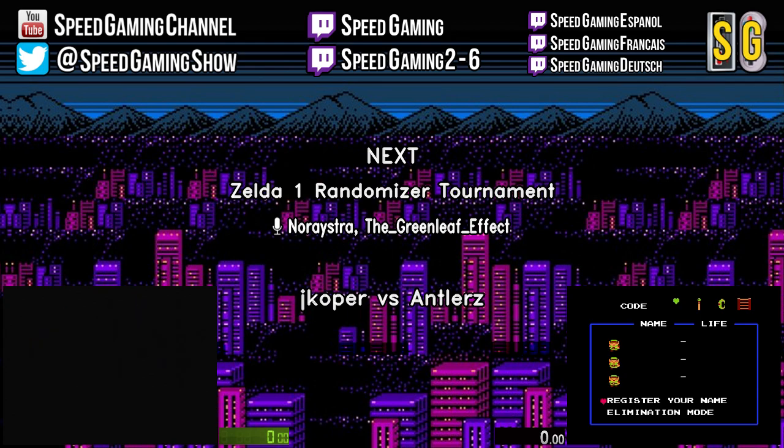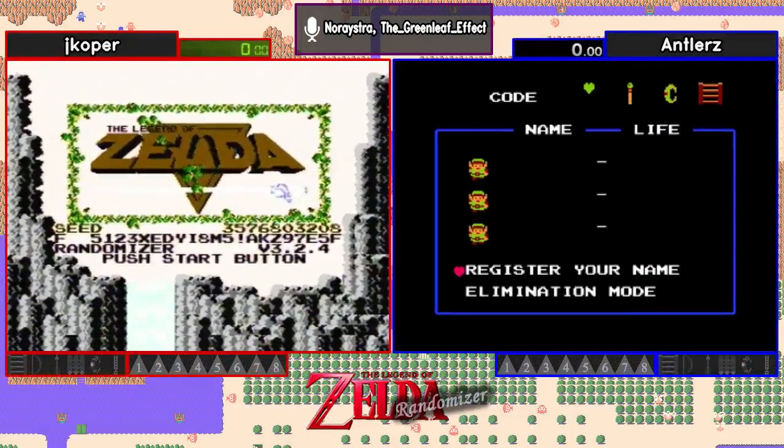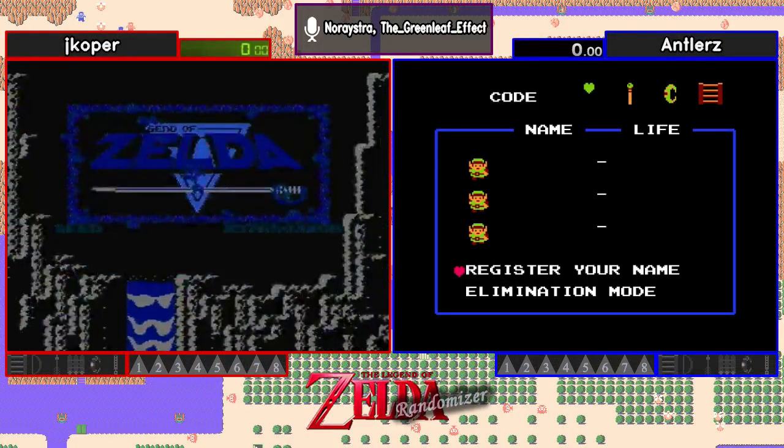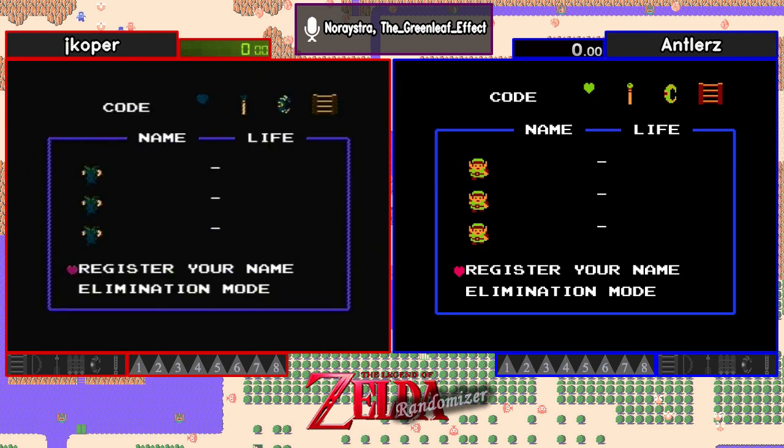Good evening, everybody, and welcome back to Speed Gaming. As you can see, we are going right into our next match here. If you were watching earlier, you saw jkoper just take on and defeat fcoughlin, and now we're going right into the next match, which is going to be jkoper versus Antlers. And don't think the road's getting any easier, because the winner of this match has added Genos waiting for them. I'm the Greenleaf Effect, and with me tonight is going to be Nerestra.